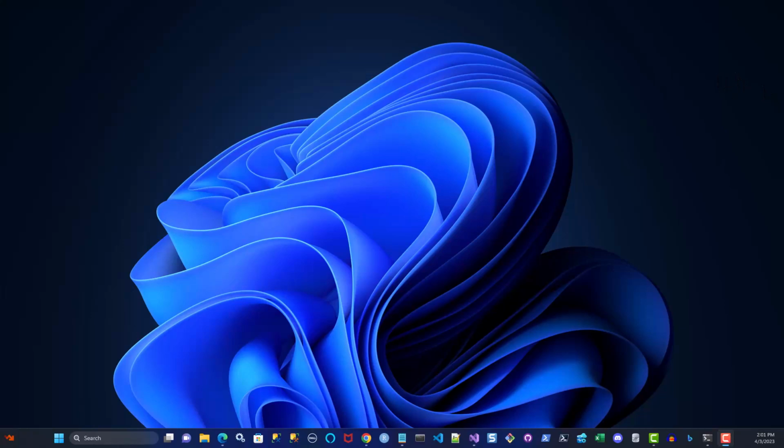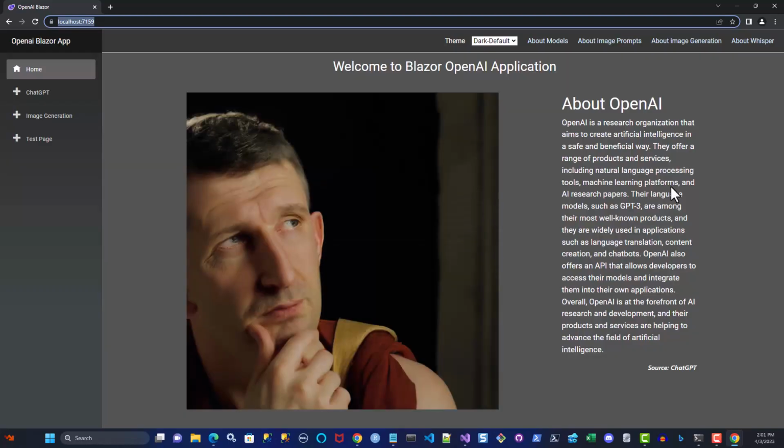Okay, so I'm going to fire up the Blazor app that I have here. Let me load that, and it will probably load in Edge, I assume. Yeah. So as you can see, it's loading up, and here is my app, and you've probably seen this before if you saw my previous video. It's a little bit about OpenAI, and I won't explain it here. Go and see my previous video about ChatGPT and DALL-E 2 in Blazor. Then we'll cover all this stuff.